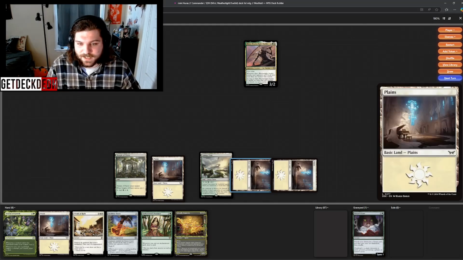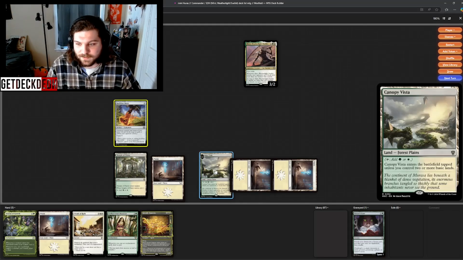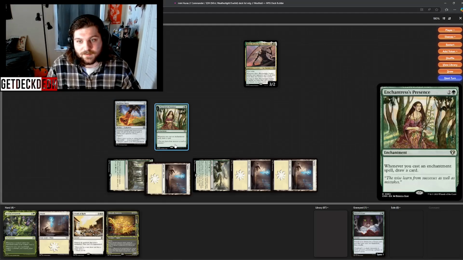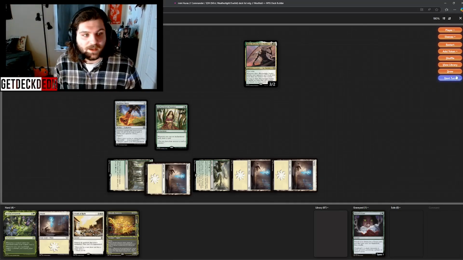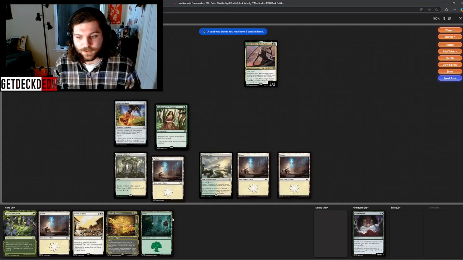But we'll tap, say 2 for the boots. We're just going to get them out there. I'm not even going to attach them. And I'm going to tap 3 to get my draw engine going. Enchantress's Presence. Same thing, whenever I cast an enchantment spell, draw a card. And then we go to swing Mirri. Only 1 creature can attack. We go to our next turn.